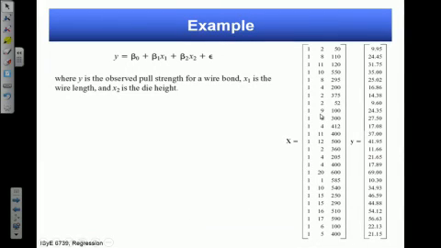One example here, let's say we want to estimate pull strength versus wire length and die height. And so this is our design matrix. The first column is all ones. How many observations do we have?